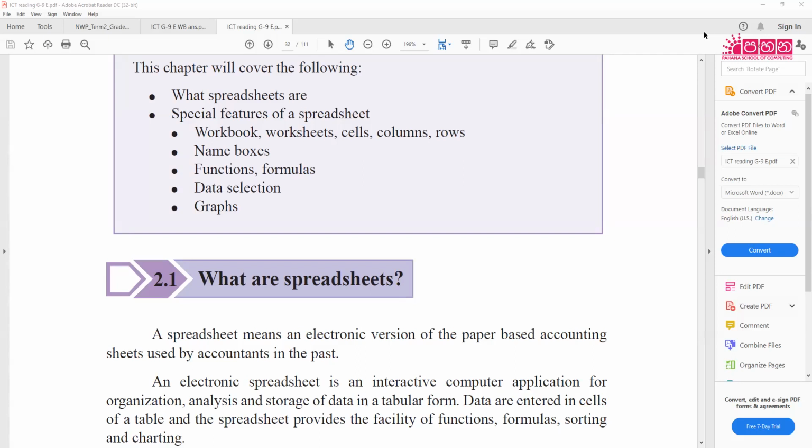Even Google provides Google Sheets. It works the same way as Excel, but it is based on the cloud, the term called cloud computing, which means you don't have to install it on your machine. If you have a browser and an internet connection, then you can use the software.